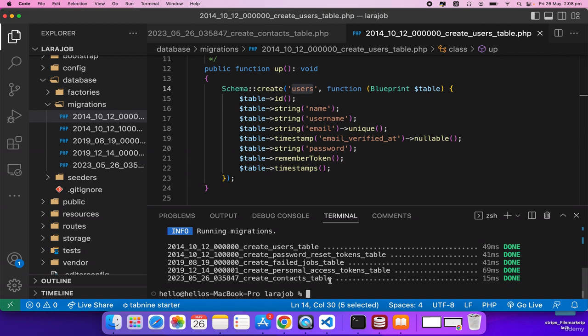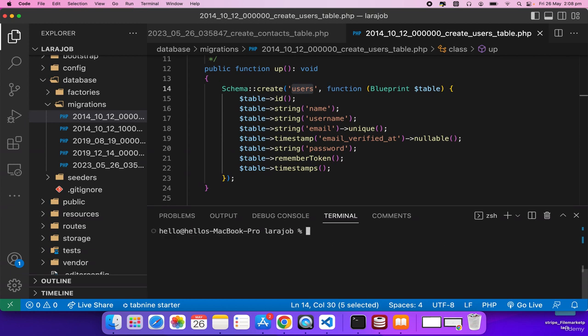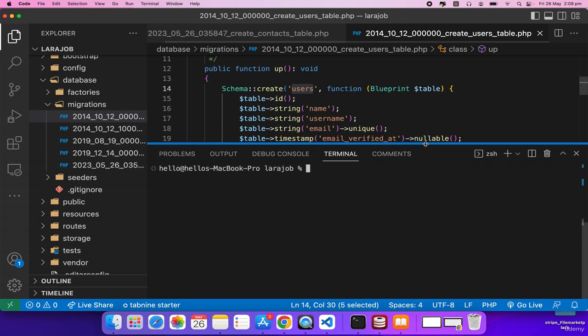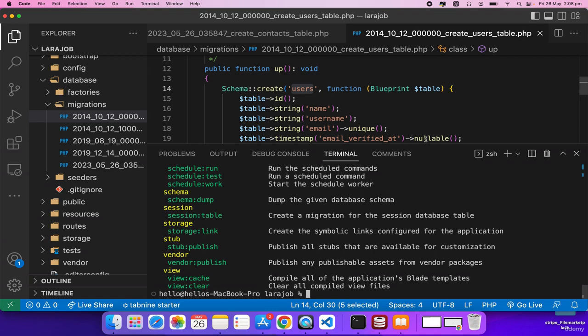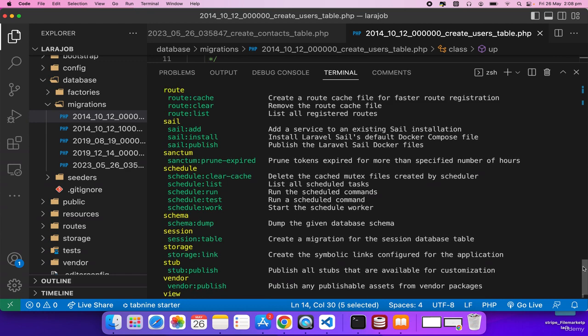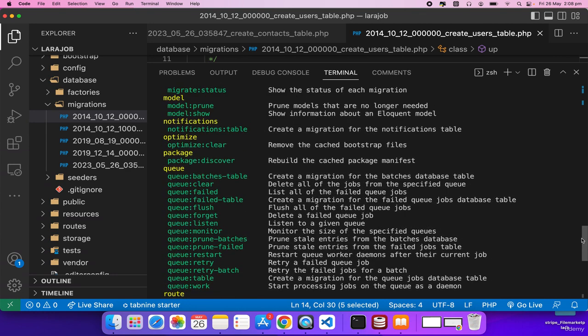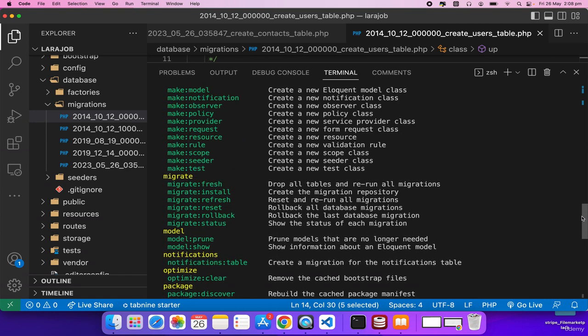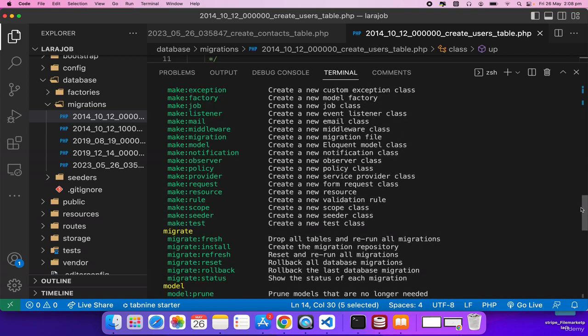Okay, and now let's go to again here. Now I'll introduce some of the most common php artisan commands. So most of the time we'll be using the artisan command. So if you type php artisan, it will show you all the commands. So the most popular commands are make:controller and make:model, which you will be using to make the controller and model.